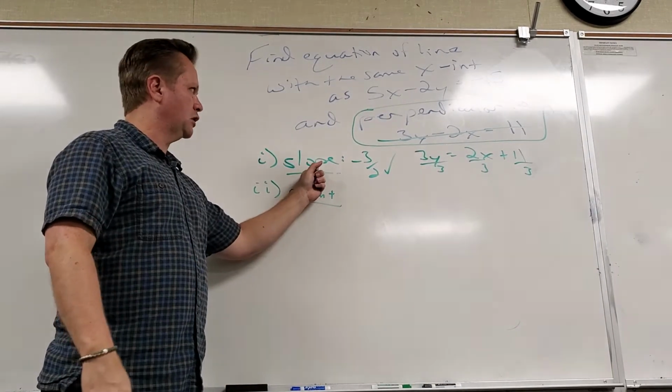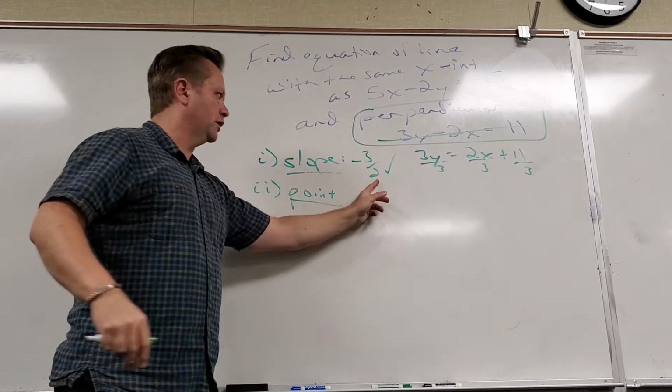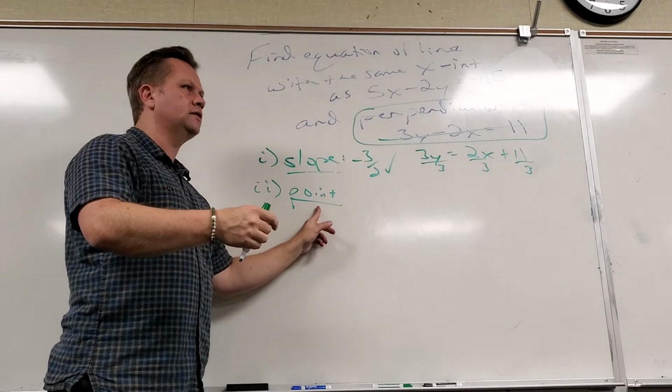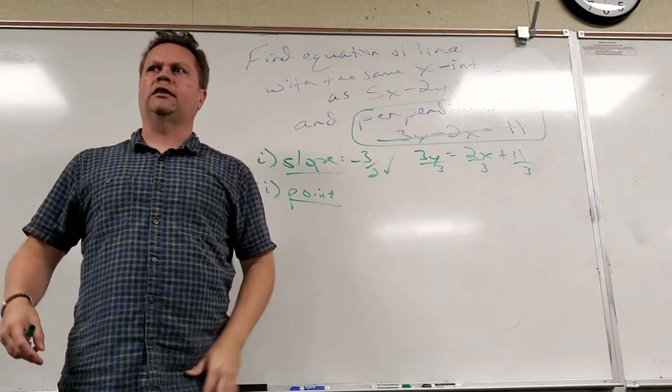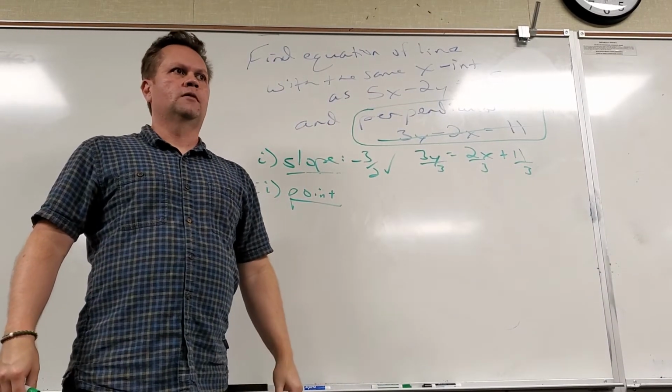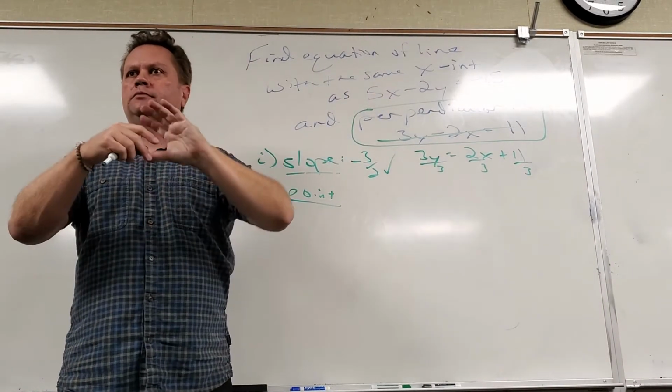What has to do with my slope? Perpendicular. Okay, let me focus on that. Done with it. What has to do with my point? This guy. If I knew his x-intercept, I know a point that my line goes through. Then you think, how do I find this guy's x-intercept? I make y 0, right?